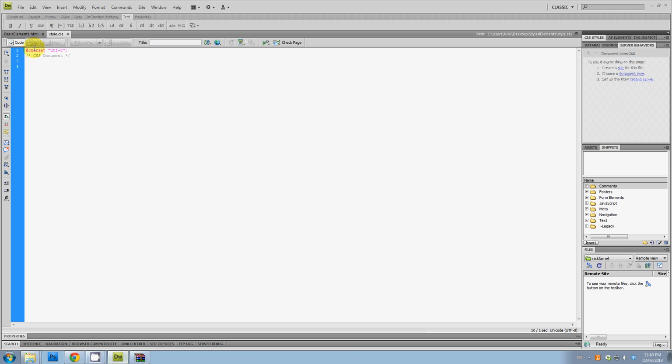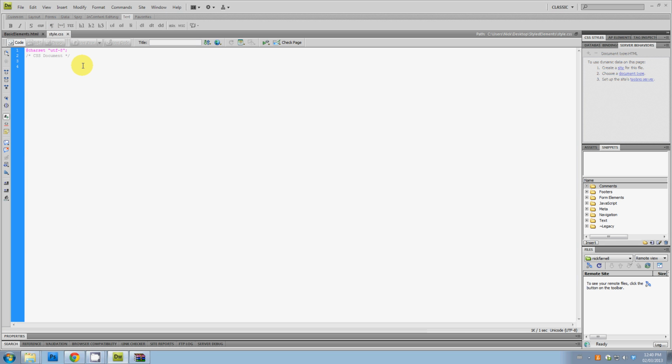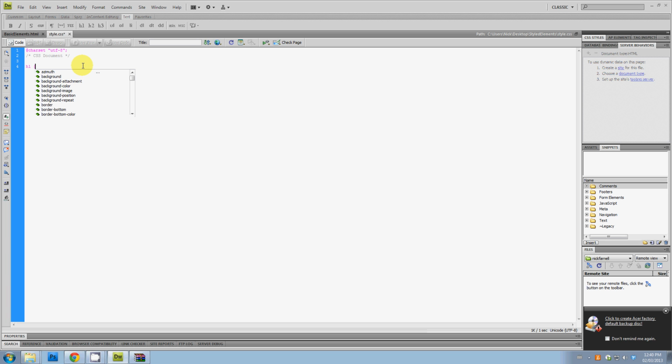Notice that in this case, the style is just all lowercase letters, and basic elements has capital B, capital E. Back in Dreamweaver, we will start writing the styles, and what we're going to do first is just add some style to the H1 tag. You can add style to any existing HTML elements like H1s, paragraphs, H2s, body tags. We're also going to create our own divs later on, but to start off we're just going to apply styles to H1 tags. So to start off, H1, curly brace.